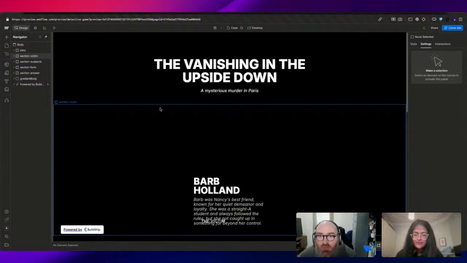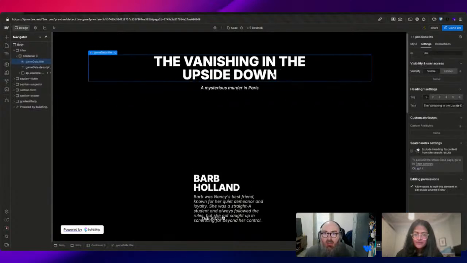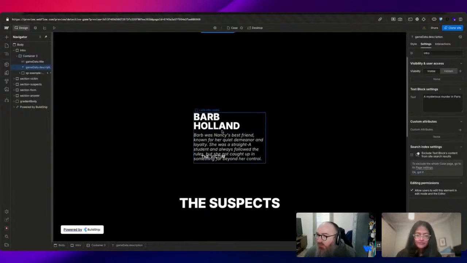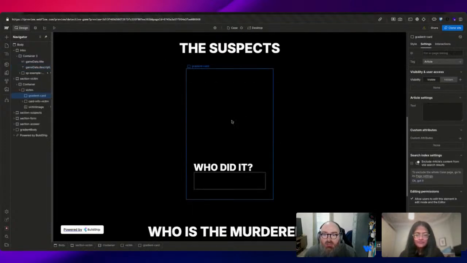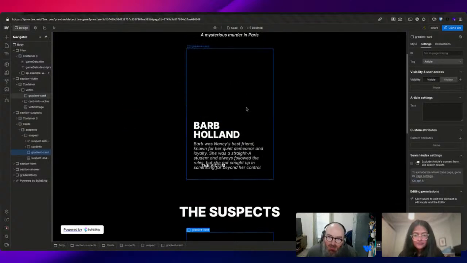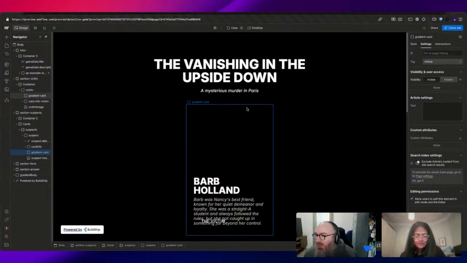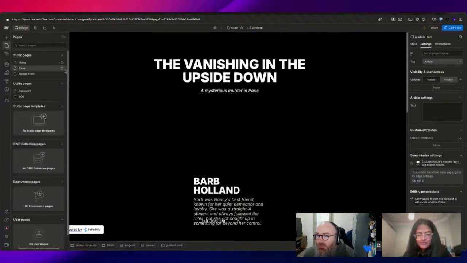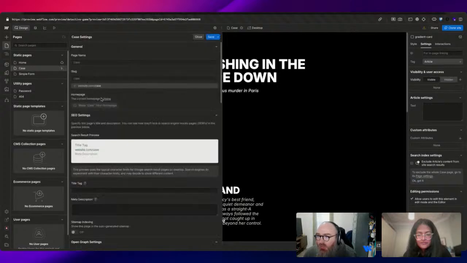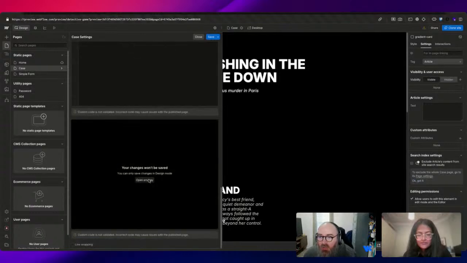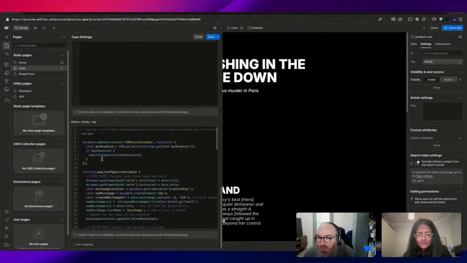The case page is built in Webflow, and you can see there are some elements that are set here. They have IDs or attributes so that we can target them, right? Everything is built and styled, and you may notice, hey, this looks sort of empty, and that's by design. So once we get to this page, if we jump into the custom code, go to the page settings and scroll down to the JavaScript here, you'll notice we have some more code.